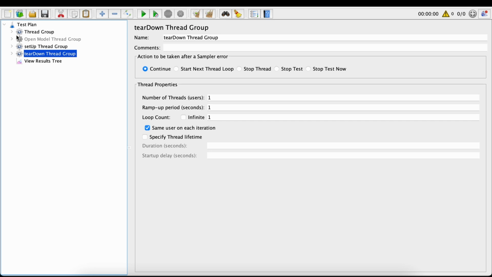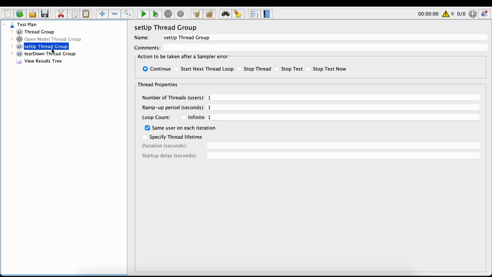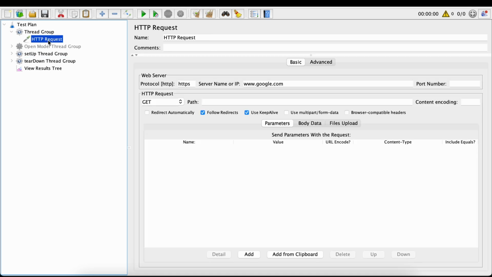Let us see an example. Now I have created one thread group here, one setup thread group here, and one teardown thread group here. I have attached one HTTP request. It's just the normal www.google.com, a GET request. For the setup, same, I have given google.com, but I have changed the name over here so that in the listeners you can identify which requests are for the setup thread group, which are for the teardown thread group, and which are for the normal thread group.